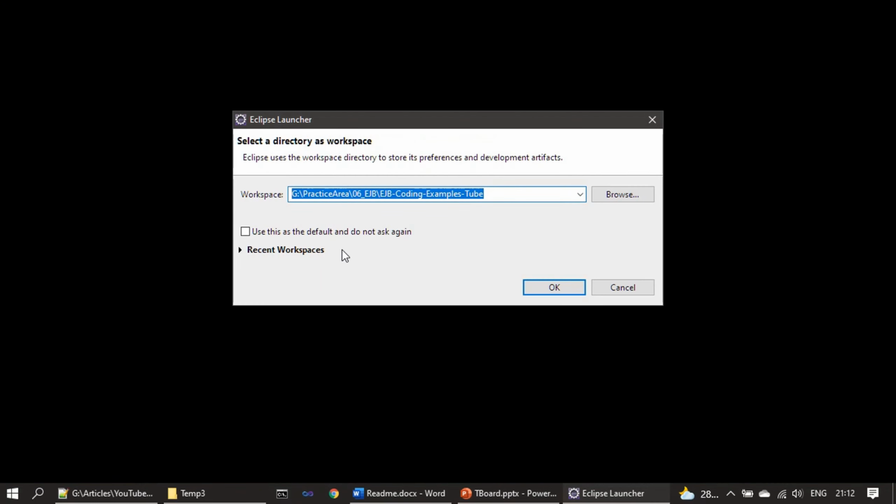Here if you see, we are launching the Eclipse IDE. In the previous two projects, stateless session bean and stateful session bean, we used this workspace. So we are using the same workspace.